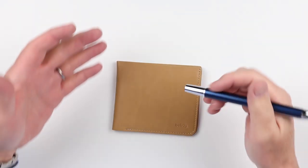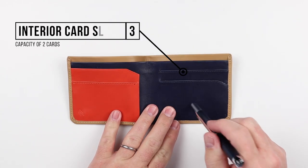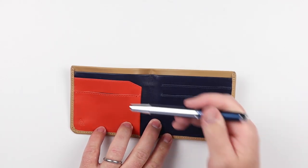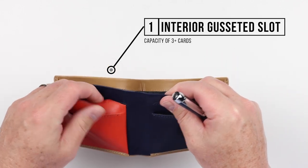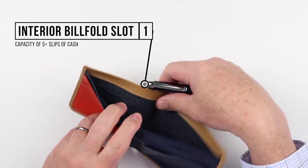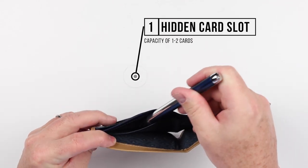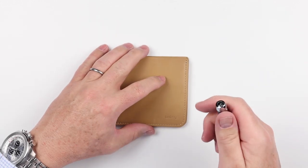Let's do a feature review on the Bellroy Square wallet and consider why it's been discontinued. There is nothing on the exterior feature-wise. If we open it up, we'll notice that we have three card slots on the interior — one, two, three — right here on both sides. We also have this semi-gusseted pocket right here, which is fairly large and comes out a bit, providing ample space. It also has a billfold slot on the interior for cash, and there's also one hidden card slot right on the inside.